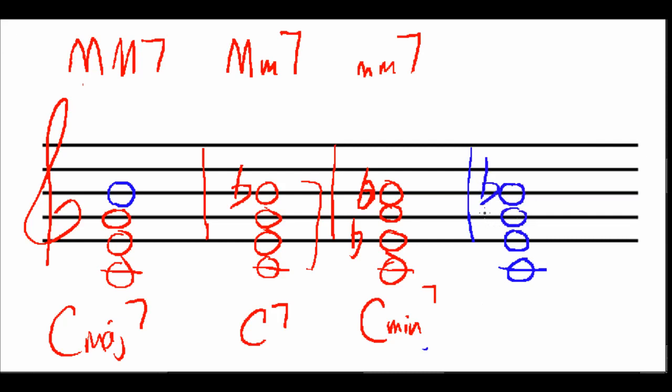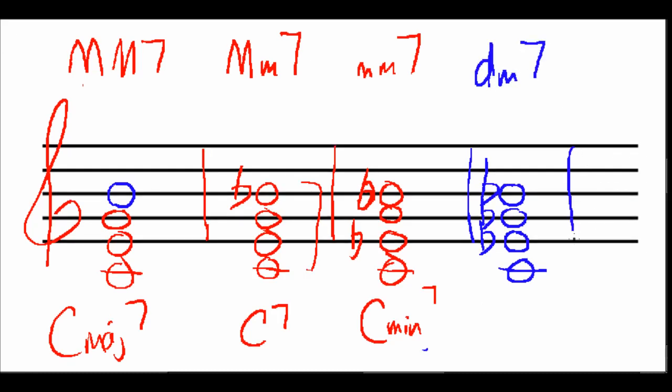The next chord, in a different color, again with that minor 7th, but now we have a diminished triad, C, E flat, G flat. This is going to be a diminished minor 7th. And then the last one, we call this the fully diminished 7th chord, if I can squeeze it in here. Notice the double flat on the B. So C, E flat, G flat, that's a diminished triad, but with not a minor 7th, a diminished 7th. So these are the 5 7th chords that I'm going to cover.